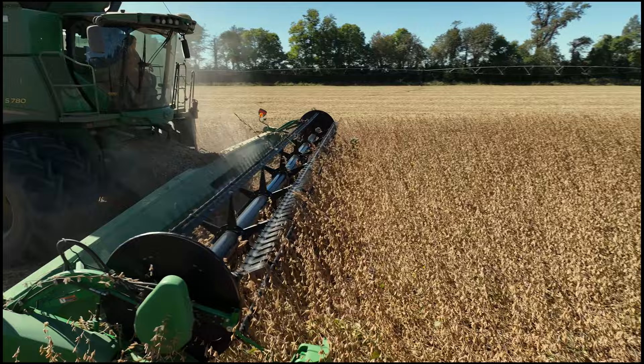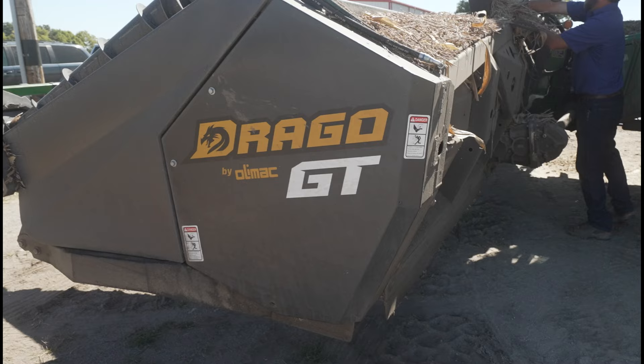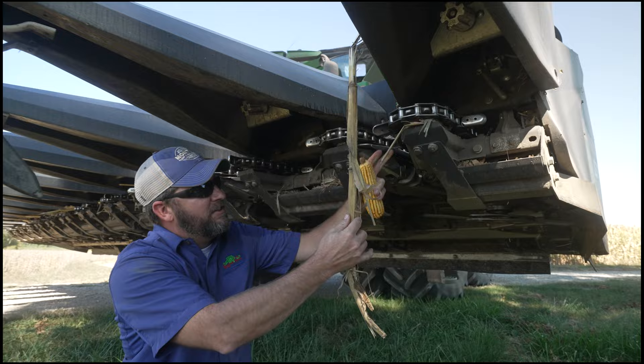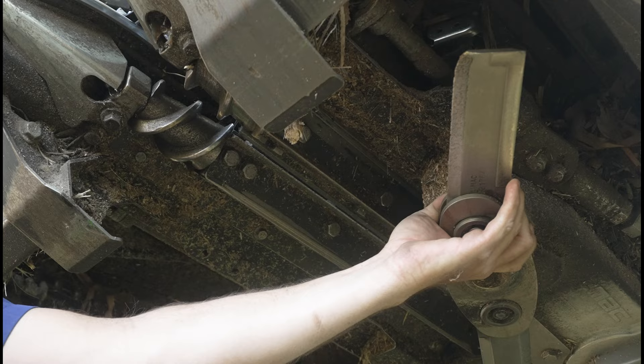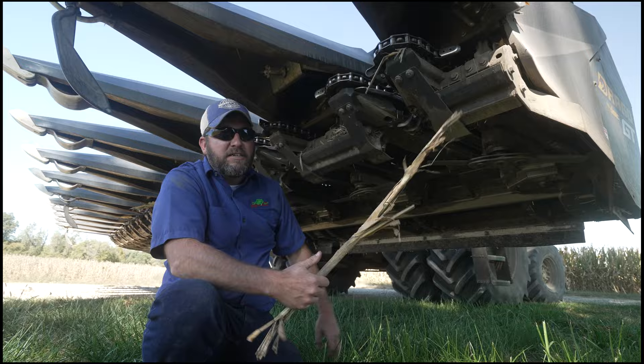I'll get this done and then I'll come back and take my head off and go get the corn head. Switch over to the combine. Just put on our new Drago GT corn head. Real happy with it so far. You put this down to the ground and come up to your row of corn. Comes in here and these are called gathering chains — they'll grab the stalk and kind of pull it in there. These are called your snap and rollers. They twist down, grab that stalk and pull it down. The ear will hit the deck plates here and pop off and the chains carry it in onto an auger, which will bring it in to the center of the head into the feeder house of your combine. Once the stalk gets pulled down, we'll run into these blades and get chopped up into finer pieces.